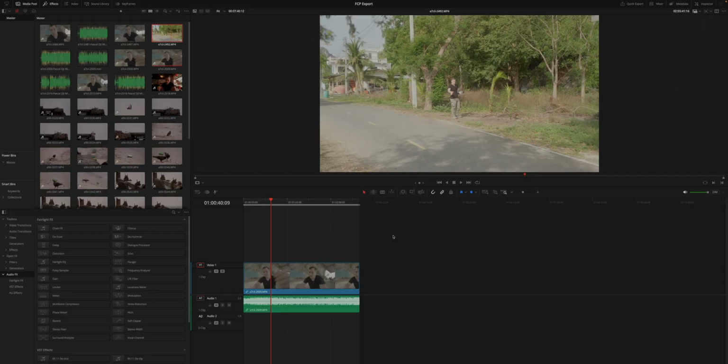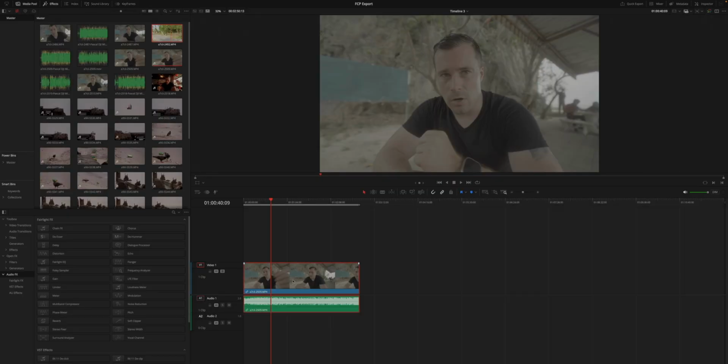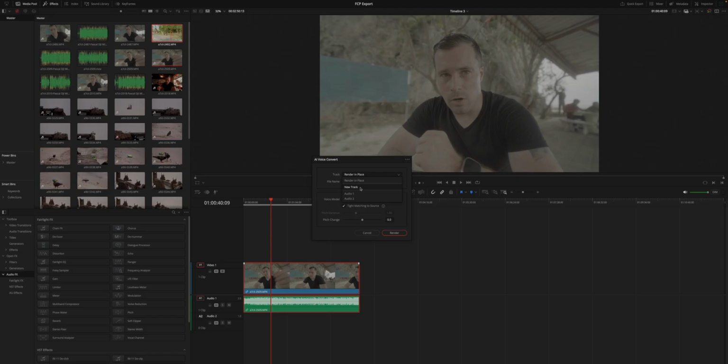Now, after creating this voice model, you select the clip in the timeline, you right click again, and there you find the option Voice Convert now, so you select that. And there on a track, you can first select which audio track it should use to generate the new audio. So select an empty one there, definitely. You can also select the file name, model name and stuff.